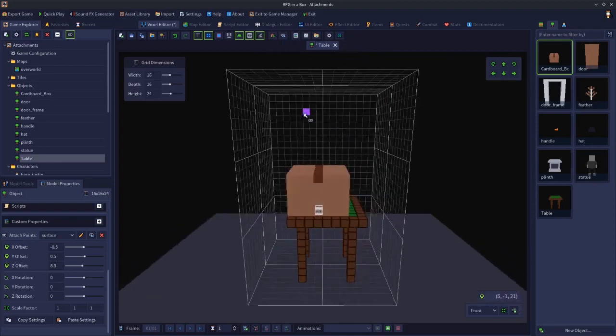So let's make a few alterations. We can alter the attachment from here. We have 6 sliders and a scale setting. The first 3 sliders are the position of this attach point and thus the attached model. So if we adjust this one, say 0.4, we can see that the box moved slightly to the right. I'll do it again just so you can see. If you pay attention to the box, you can see it moves slightly towards the right.